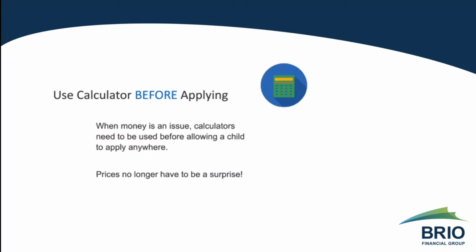What I recommend doing is to use these calculators before your child applies for school. I haven't had to do it yet, but I can't imagine letting my son, who's now going into high school, apply for something, get in, and then say, I just don't know if this is going to work, right? So it may be a good thing to steer them in the realm of where really great schools can be just a little bit more affordable, and it doesn't have to be a surprise.